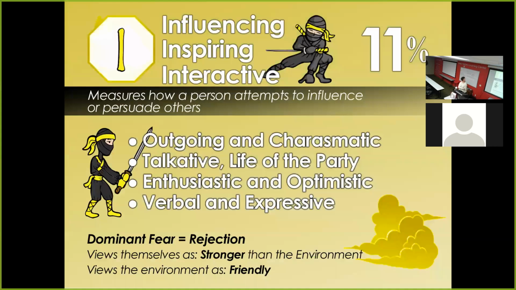So when we move on, this is 11% of the population. The sparkle comes from 11% of the population. They're charismatic, talkative, verbal and expressive. Now, this is the drawback. When I's are in the dumps, they're bringing everybody with them. Like, if I'm down, come with me. So they naturally want to be optimistic, but you can see an I. When they're in the dumps, everybody's down, because when they're high, everyone's with them, right?